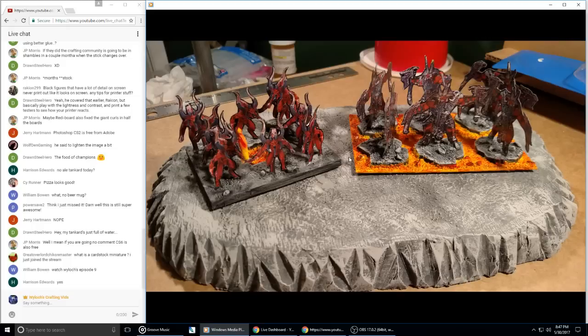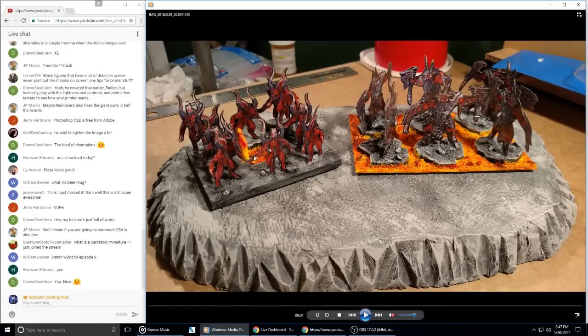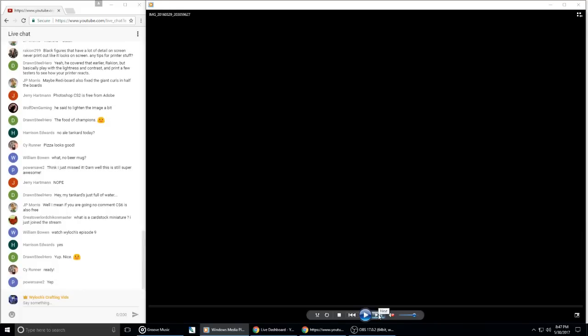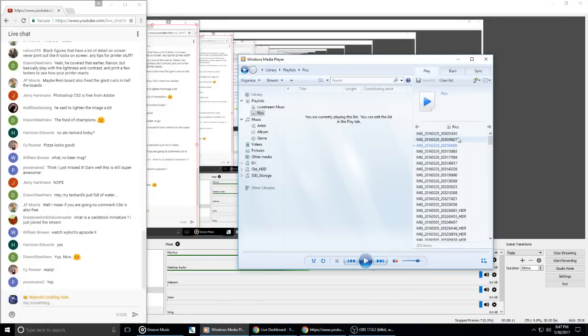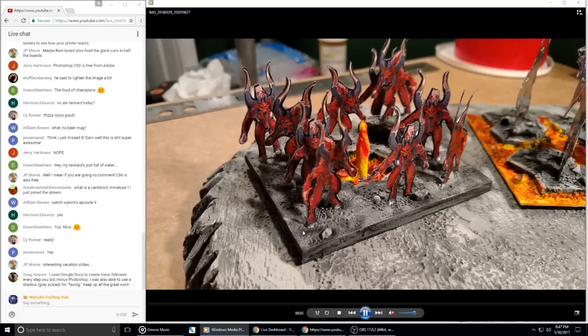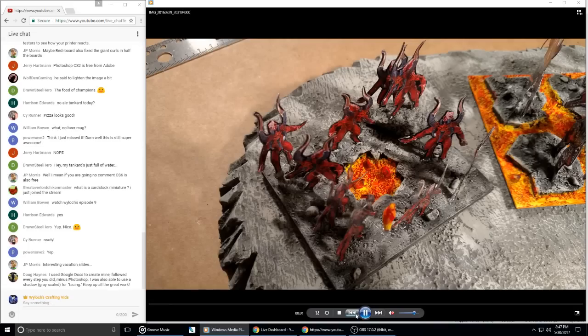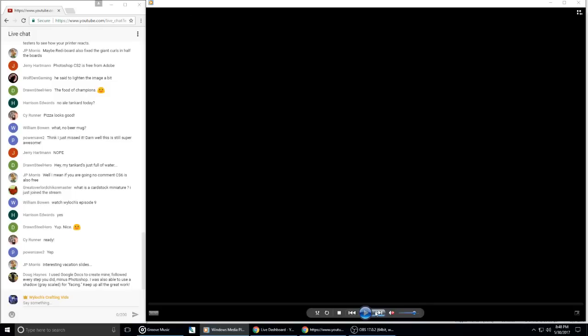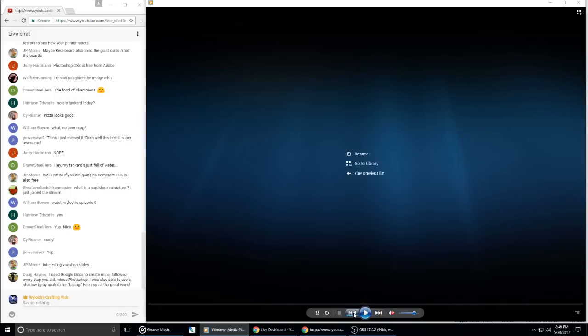Okay, thanks, Harrison. Alright, so what we have here are some units of abyssal demons. And it's not working for some reason. Okay, there we go. So this is, I think, a 100 by 80 millimeter base. It's multi-based, and it's got a bunch of cardstock demons here, and then a jet of flame coming up the middle, kind of scenic. In Kings of War, you don't care about exact model count. So as long as the overall base footprint of the unit is correct, then you're good to go. Why is it doing this?